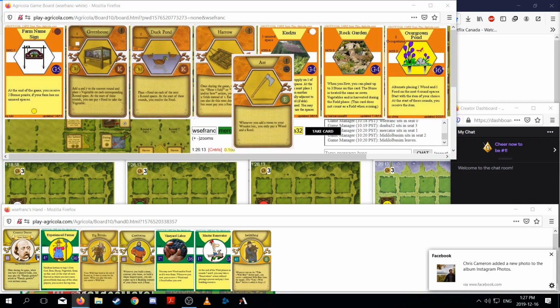I'm going to look up Contractor, see if Contractor works with multiple rooms. Yeah, you can use the Contractor's ability once per room. So that means I could take Axe and then build 2 wood, 1 reed rooms, which is pretty nice. Problem is it doesn't really work with my Experienced Farmer Country Doctor plan.